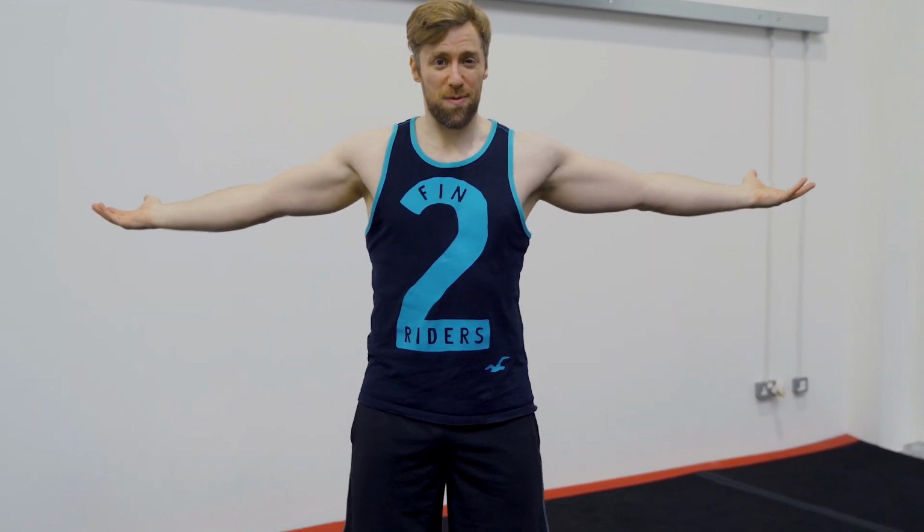So continuing up the body, we're going to stretch our chest now. For this one, we're going to be doing some dynamic stretches, bring the arms out to the sides. The range of motion with this one is really important, so you want to make sure you get your arms out as far as you can. That's what these extra pulses at the ends are for.